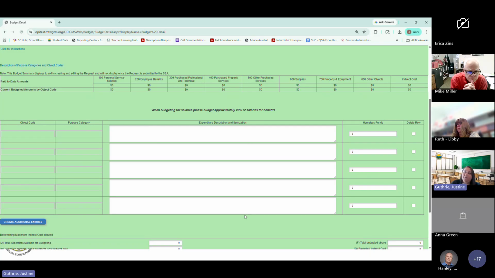All of these should also be written as, for example, a contract to provide tutoring for students experiencing homelessness. I know it seems like a really simple and obvious thing, but in order to verify that this is an allowable expense, we need to know that it's tied to supporting those students. So you need to include it in your description. Our hope is that the more specific you can be here, the less need for any changes or amendments when it comes time to request your cash.